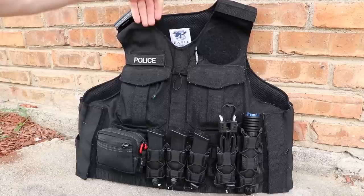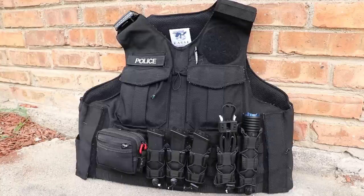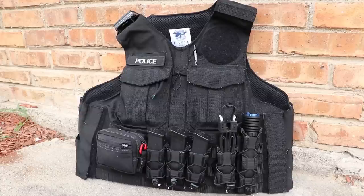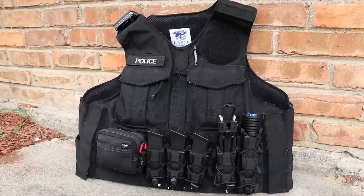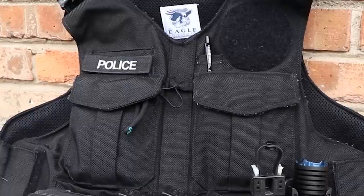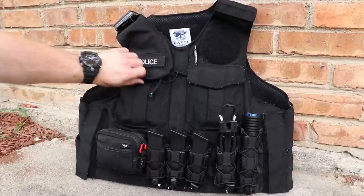In this top pocket I keep my phone so it's out of the way — I normally keep it on vibrate so it's not going off when we're searching a building — and I can slide my phone down inside this extra-deep pocket that I had custom made by Eagle Uniform. Over here is another custom pocket where I keep my pen. Right now it's a Pilot G2. There's also a company called Corner Office that makes a cheaper pen that does approximately the same thing and is also freeze-resistant. In the winter here in Chicago we get really rough winters and these keep from freezing up even in the worst conditions. On the center here I have a loop that I can attach my microphone to and then just a hair tie that holds it in place.